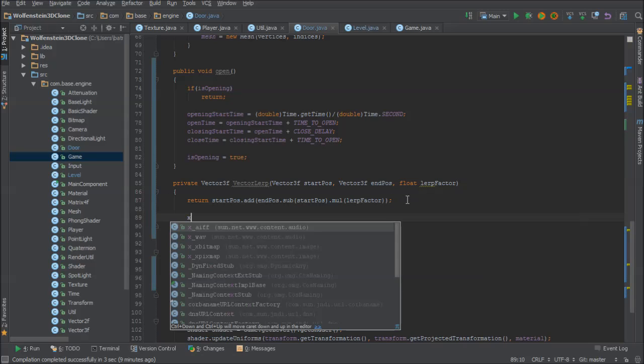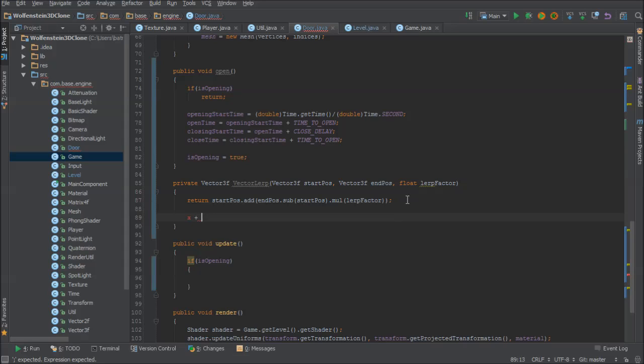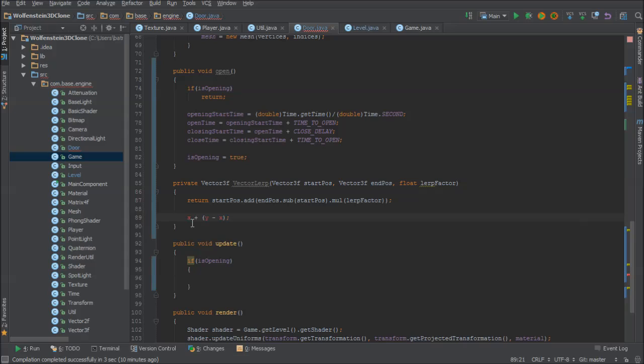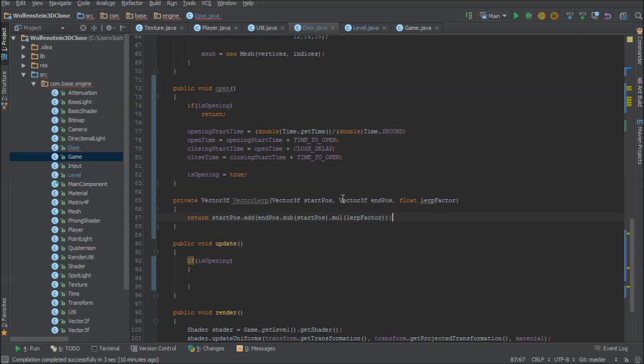That sort of works like this: x plus, well, y minus x. Well, in algebra, the x's would cancel and just give me y. So if lerp factor is 1, then that would give me the end position. And of course, anything in between will give me something in between. That's exactly what I'm going for.